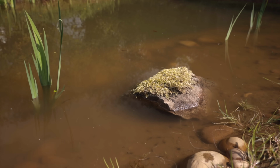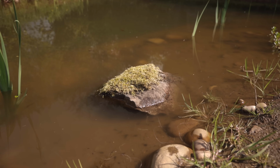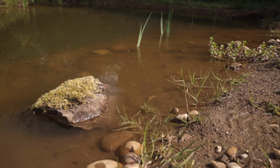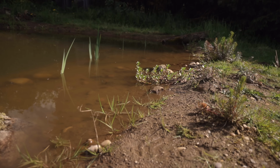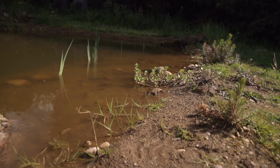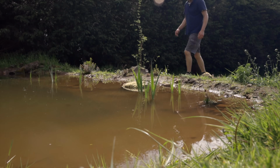I had seen this large rock in my garden covered in moss and decided that it might be a great place to photograph birds perching as they're drinking from the pond. And this got me thinking that maybe I should add a few more, so that's what I continued to do.